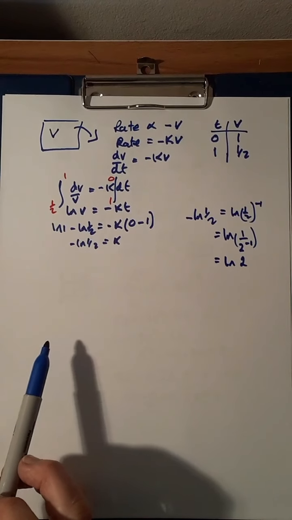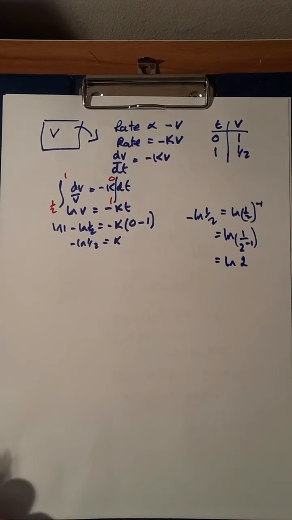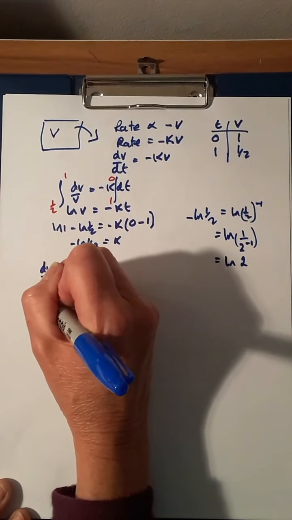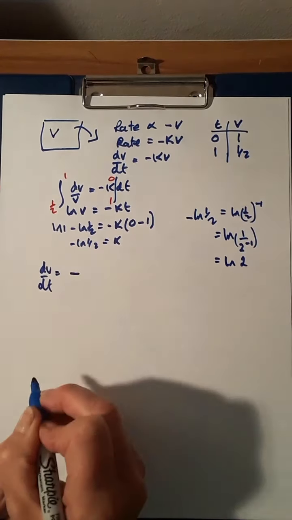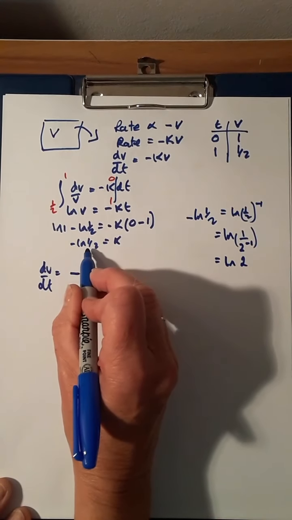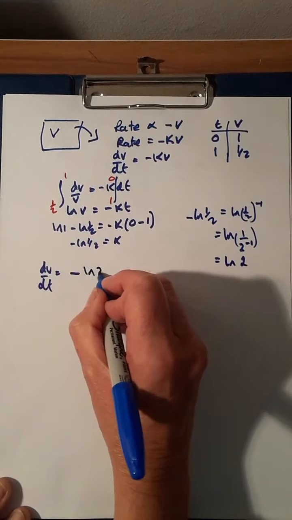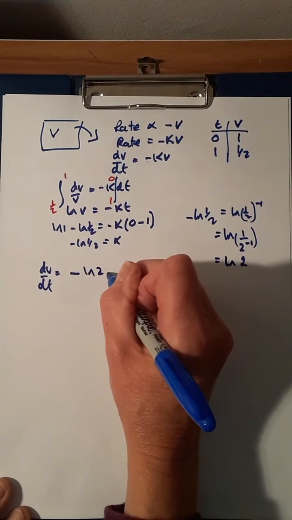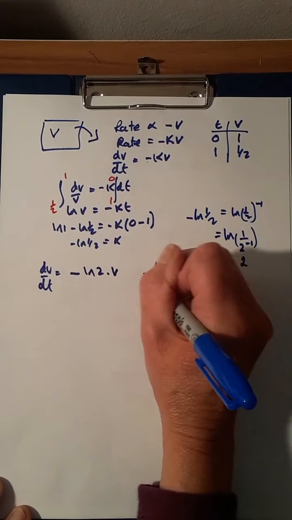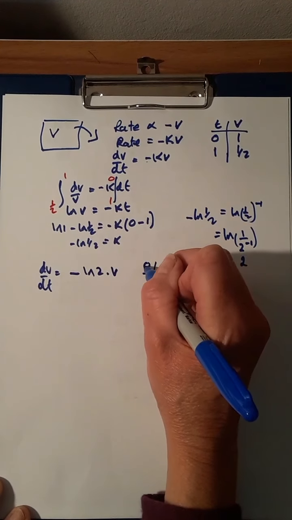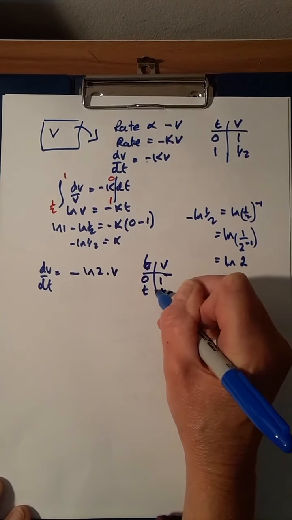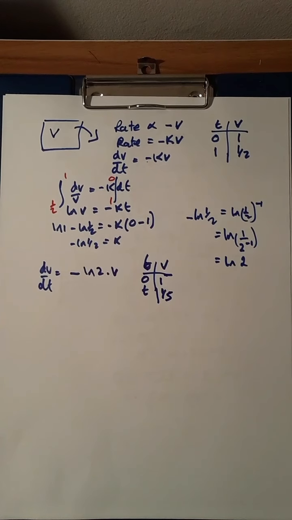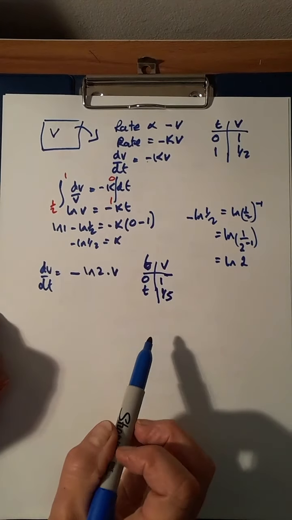Okay, now the next thing we want to find, we've got k. The question asks us to find how many more minutes before the tank will be 1/5 full. So what is my dV/dt? I can put in for k. dV/dt is minus kV, and k is minus ln of 1/2, which is the same as ln of 2. So this is minus ln 2 times V. What do I want to find? I want to find out how long it takes for the tank to go from full to 1/5 full, and then I'll work out how much longer it takes from half full to 1/5. I'll do the last bit at the end.